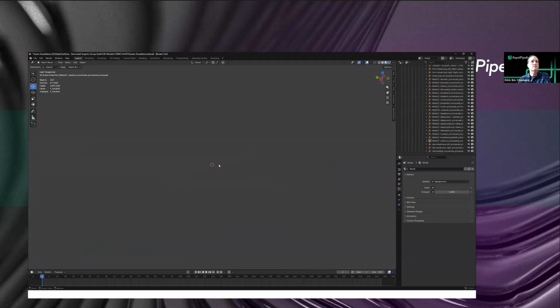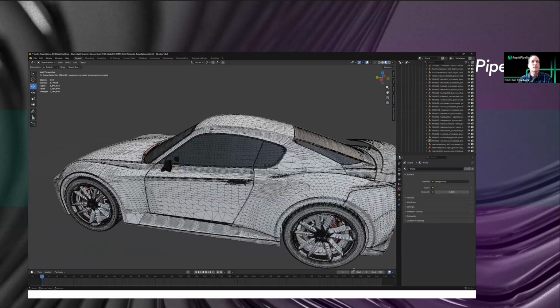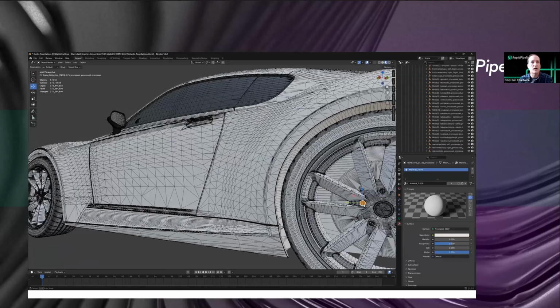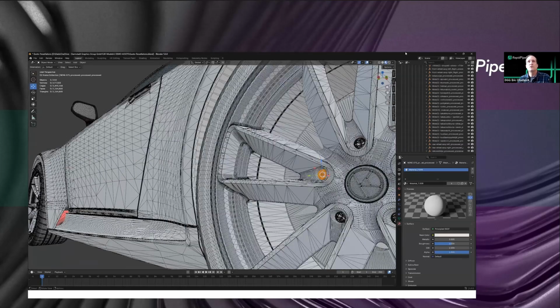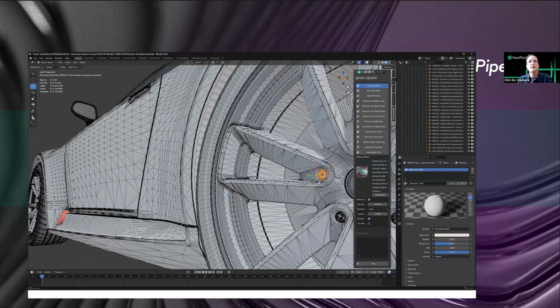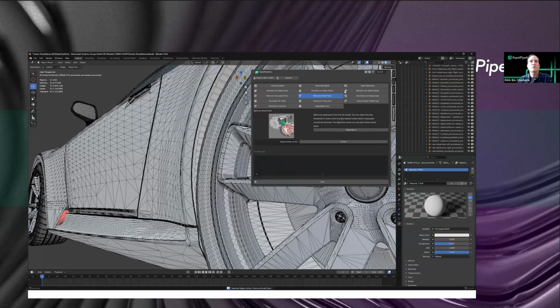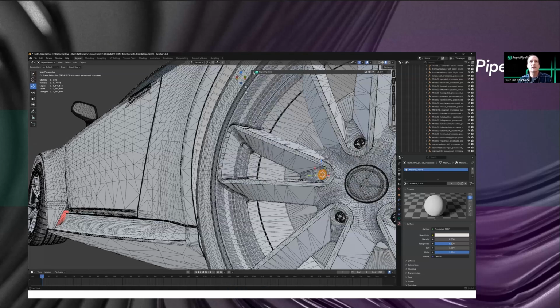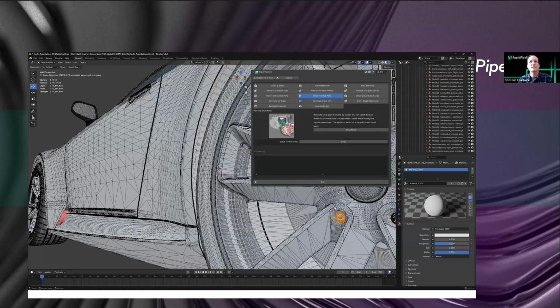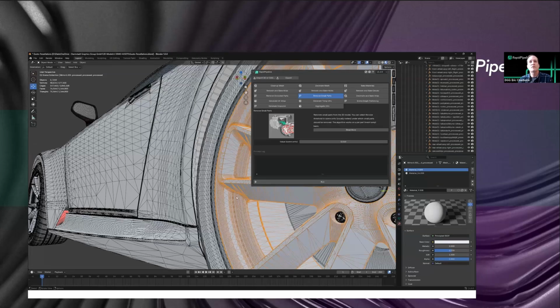Ah, my mouse wheel. There we go. These are considered single objects, right? And when you occlude, you can occlude parts, but you can also remove small parts. And so the way this works is it doesn't have to be in the same node. It can be separate nodes, or it can be within one node.